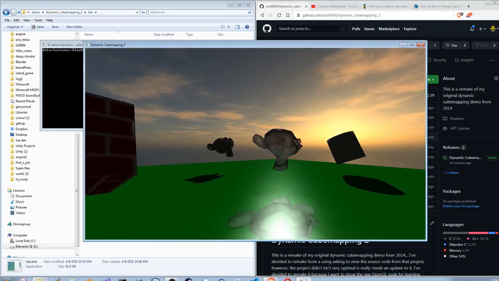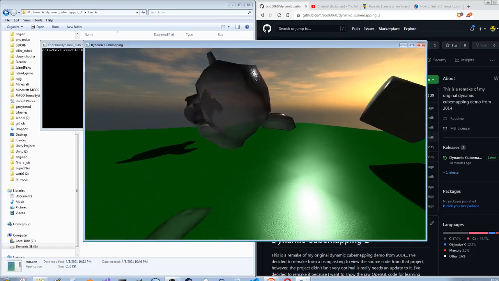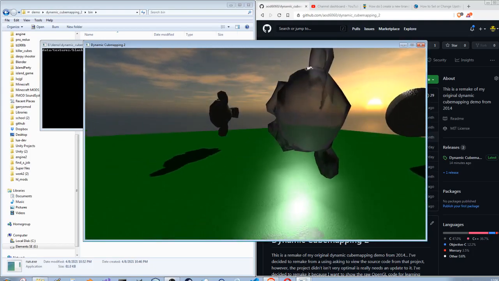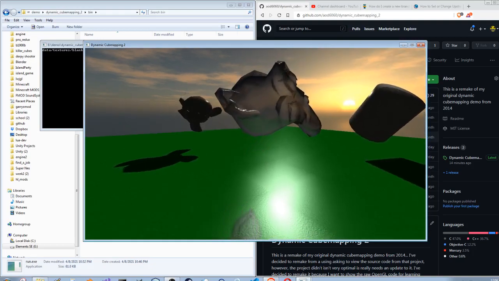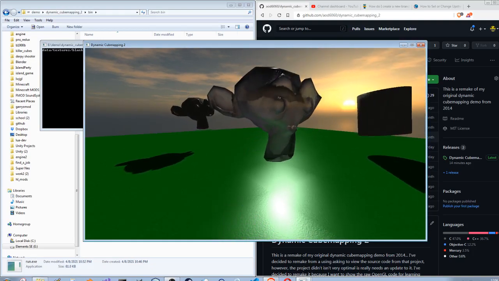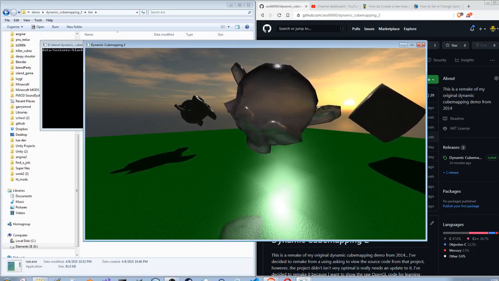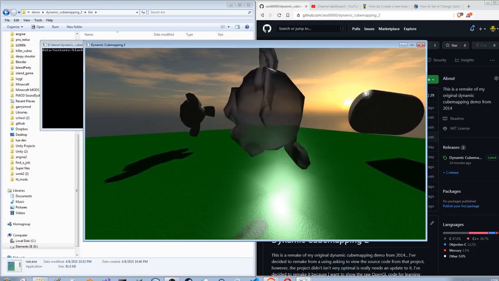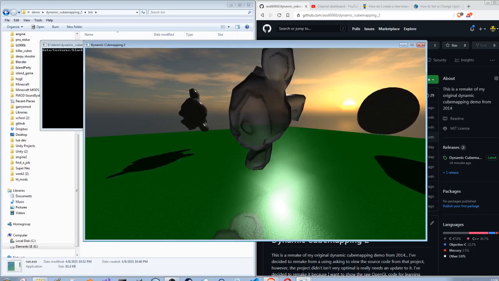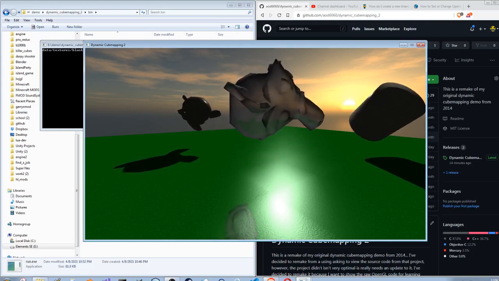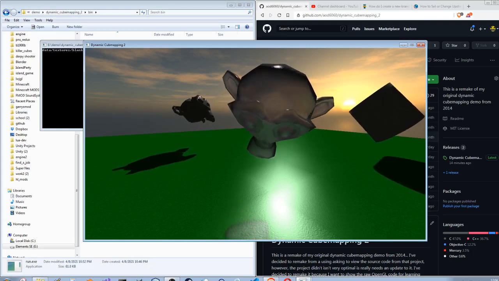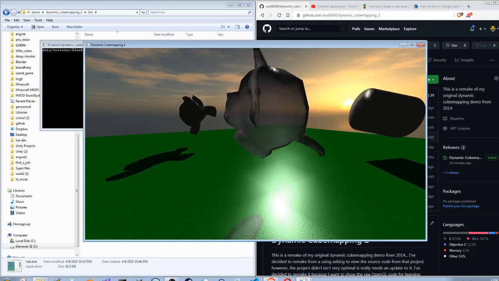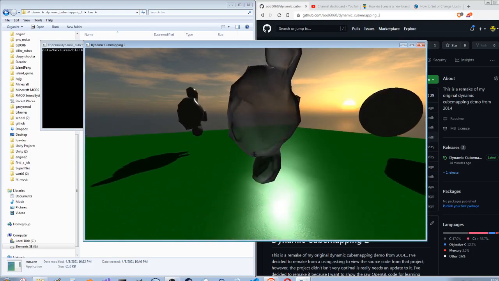I'm just surprised that you can actually do this with rasterization somewhat. If I was doing path tracing, it would probably look much better because you can look at the scene much more globally with a path tracer. I'm still kind of upset about the whole NVIDIA thing, but this is kind of making me happy.